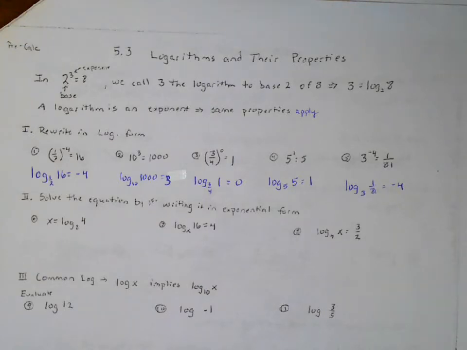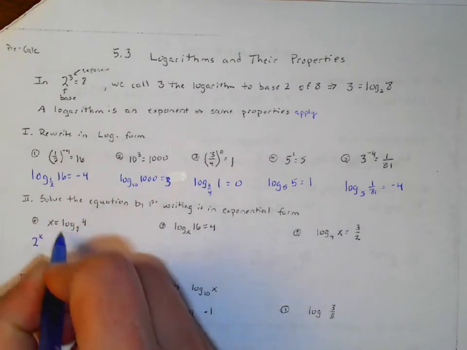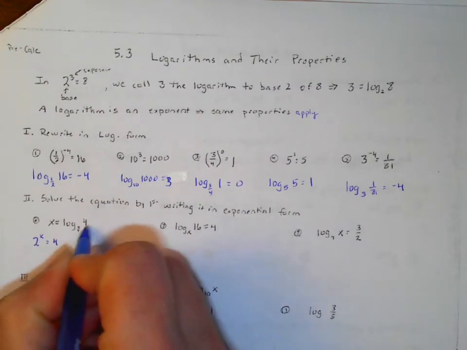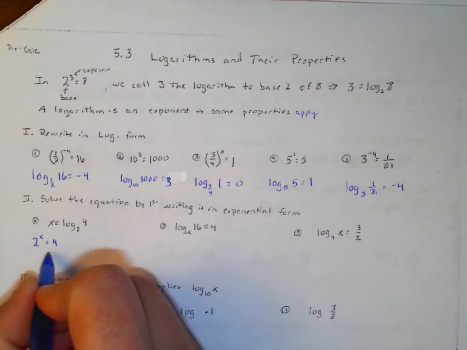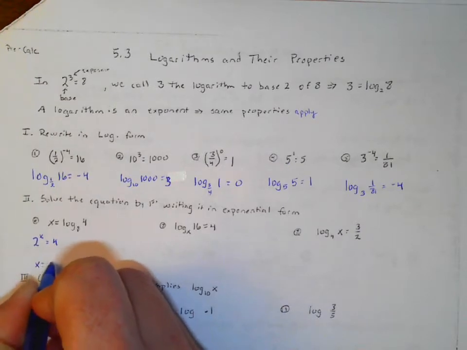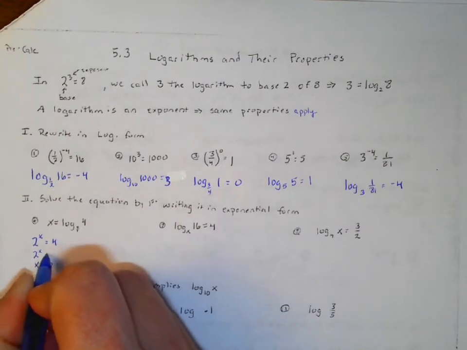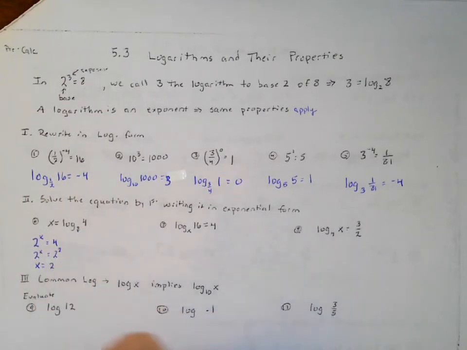Next section, we're going to write these as exponents, and then we're going to solve them to solve for the x. So I keep thinking base raised to the outside part equals the inside part. Okay, so what squared is equal to 4? We know that 2 squared is equal to 4, right? So x is equal to 2. Well, remember how we did this the other day? We've got the same bases, right? So I know that x would equal 2.